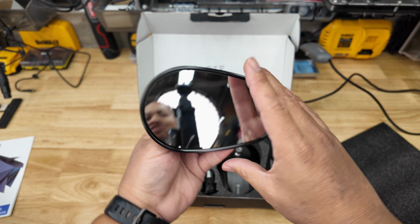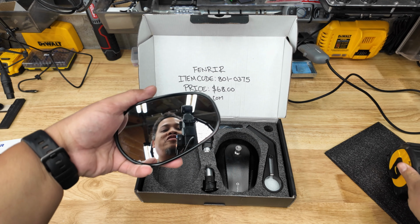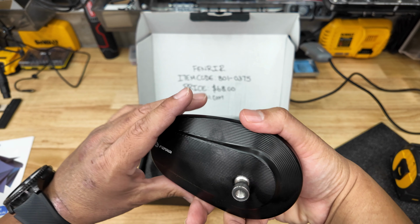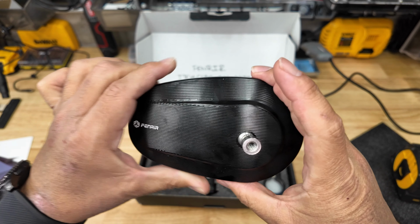If I get my measuring tape, we can see that the mirror is approximately 5.5 inches wide, and the height is 3.5 inches. So it's a pretty good size mirror for visibility, and it's made out of aluminum. So the back, if you can hear that, it's straight up aluminum. Here you go. Has a really nice design.